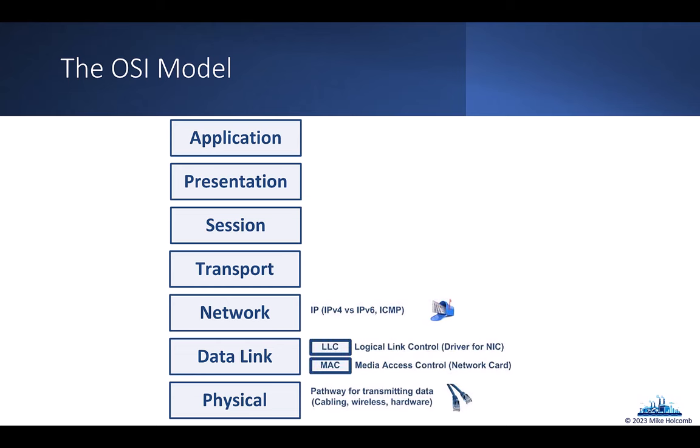So IP addressing takes place at the network layer, at level three. We also talk about routing. If you're going to move from one subnet or network to another, you're going to pass through a router. That happens because of the addressing scheme. Especially think of going out to the internet: I'm passing through a router or default gateway to get to different resources out on the internet. And the internet is just a collection of all these different IP networks that are connected with routers. So the network layer gives us the internet and the interconnectivity between networks.